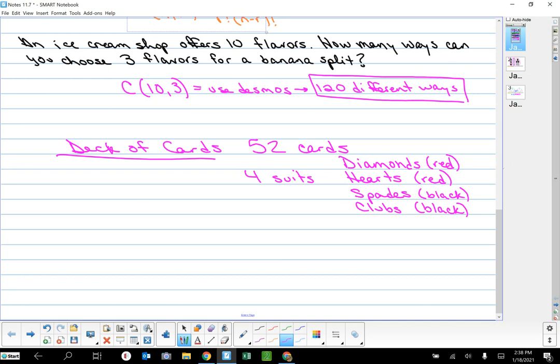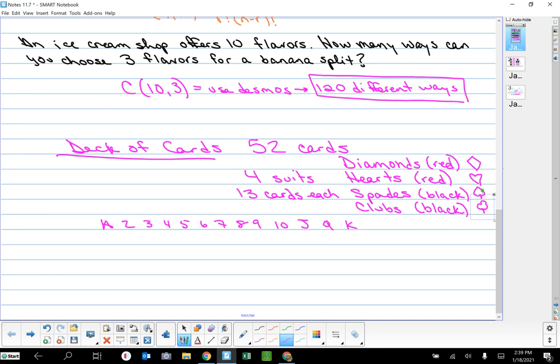Each suit has 13 cards. And those 13 cards go ace, that's a 1 essentially, 2, 3, 4, 5, 6, 7, 8, 9, 10, jack, queen, king. And that's 13 of them. So your diamonds, hearts, spades, oh boy, kind of looks like an upside down heart with a stem. And then the club is like a 3-leaf clover kind of with a stem.